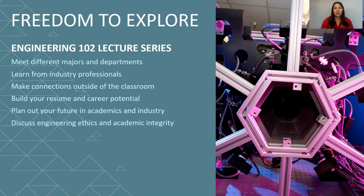At the end of this semester, towards the end, students actually go to open houses for the different departments. They get to choose departments and mingle with their staff, their faculty, department heads, students, etc. And hopefully solidify what major department they think that they would fit really well in. Students by no means have to declare on the last day of class in Engineering 102. About half of them will declare after that first semester, and students will kind of declare as they feel confident moving through that first year.